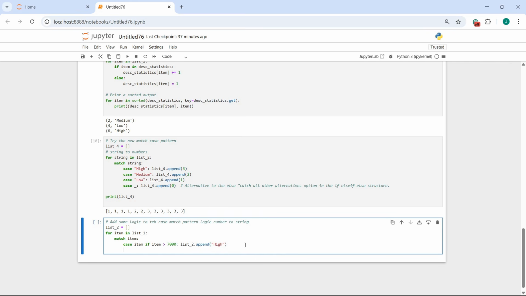And we continue. So we can type case item if item is less than or equals 7,000 and item is larger than or equal to 5,000, list 2 append medium.